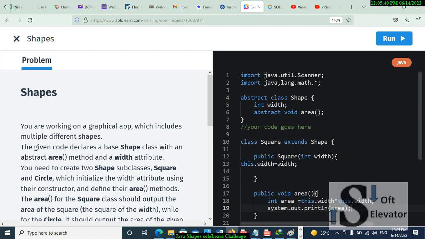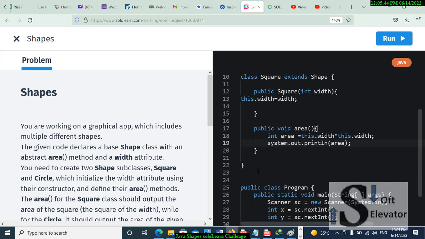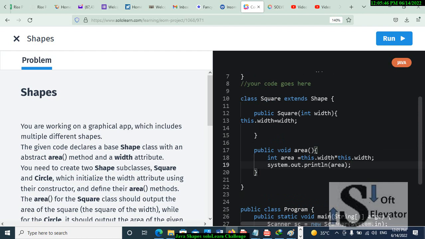Don't forget semicolons. Now we finished the first class with its function calculating its area.